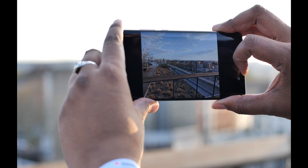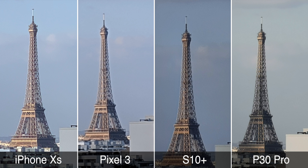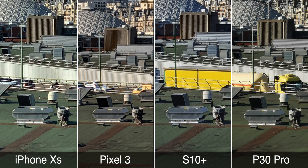What makes it even more impressive is that none of the flagships come close to the P30 Pro's SuperZoom capabilities. Take a look at the comparison — here's a 10x zoom shot from the iPhone XS, the Pixel 3 XL, and the Galaxy S10 Plus, because this is the maximum zoom they can offer. Now compare that to the 10x zoom shot from the P30 Pro. The P30 Pro shot is just way better in terms of detail and quality. Plus, none of those smartphones can zoom in further, while the P30 Pro can go to 20x or even 50x.